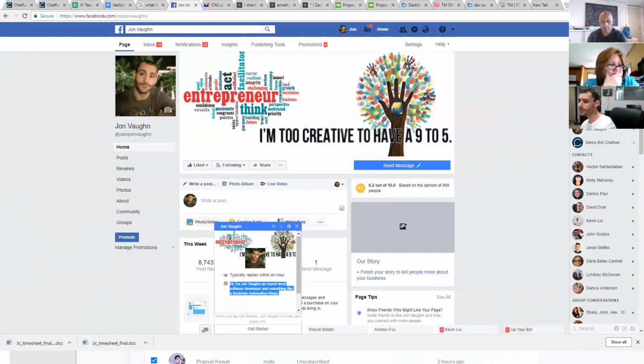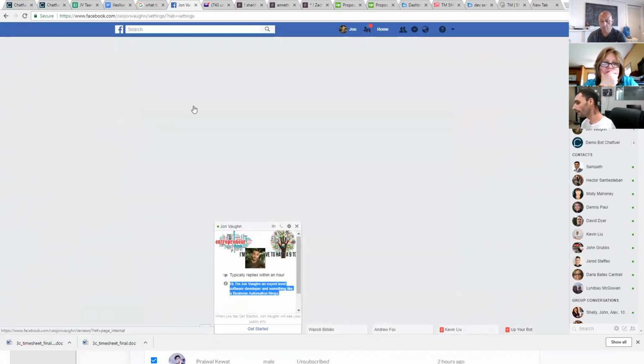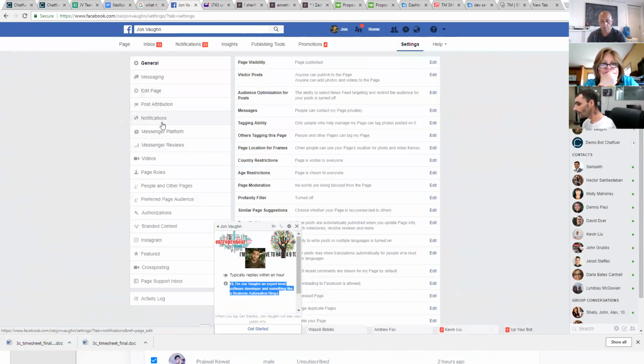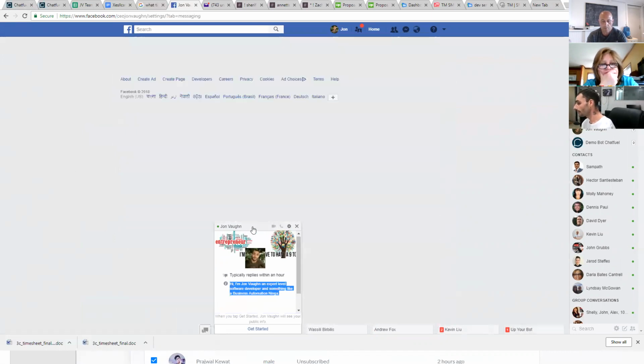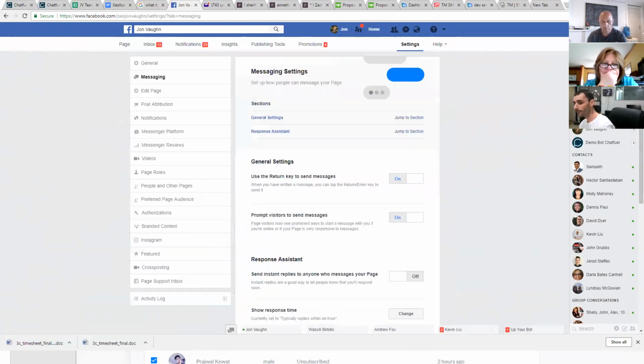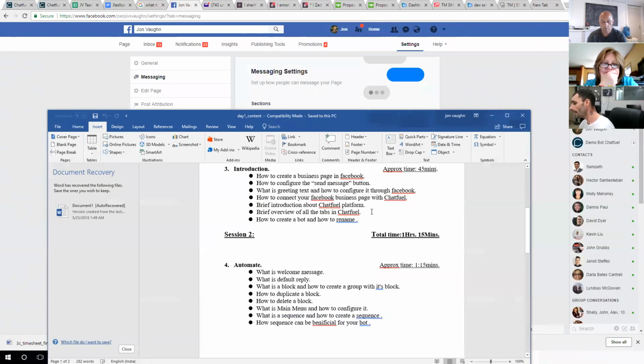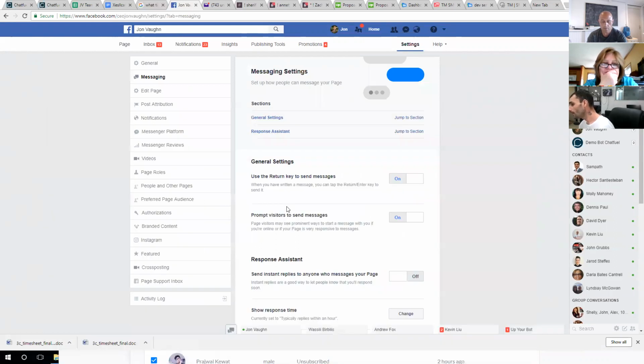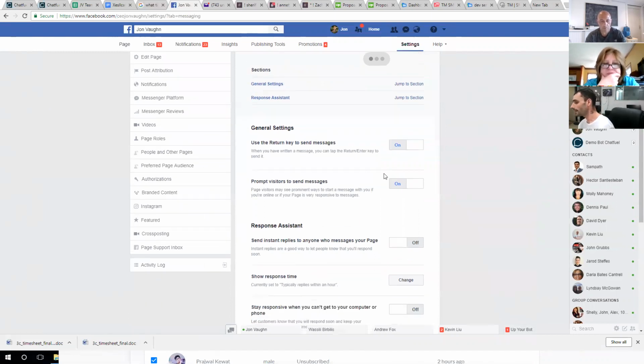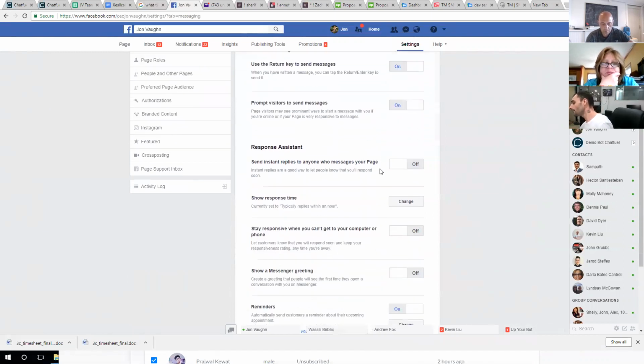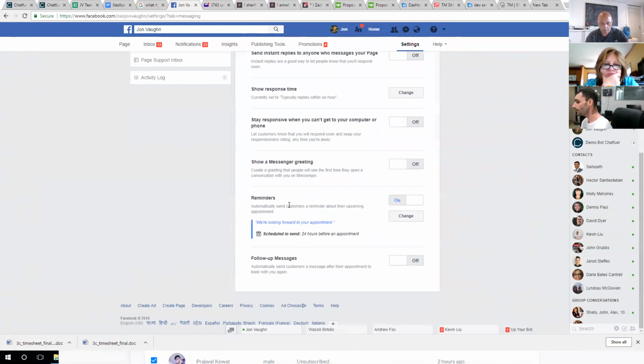So in Facebook, in Chatfuel, you don't have a place to go set this. You just literally go over to your settings, and then you go inside this messaging tab right here, and that's where a couple of these points are. So we can just jump right over that. There's a whole bunch of settings that you should look at in Messenger because it gives you tools, and that's all done in the training. But I'm going to jump over that and just look at your greeting.